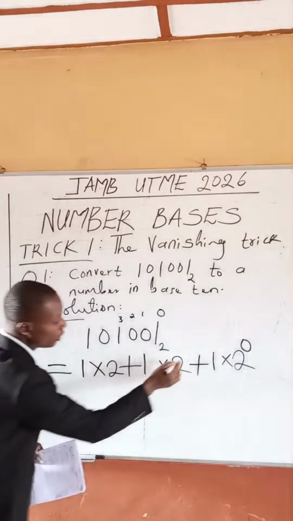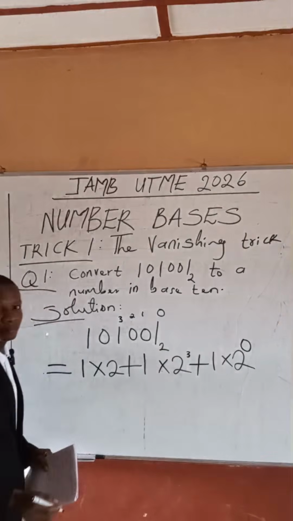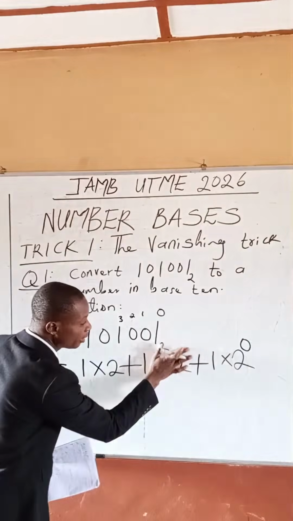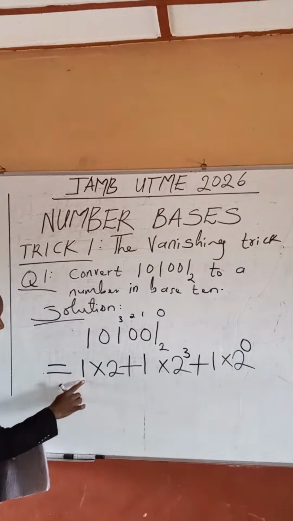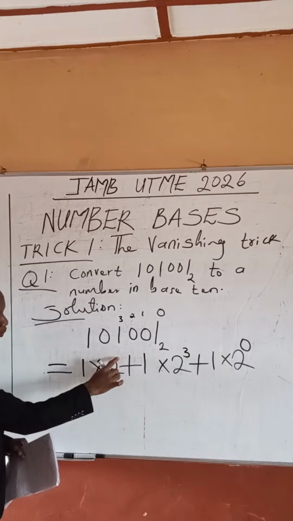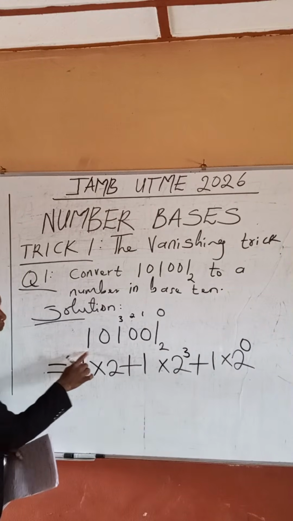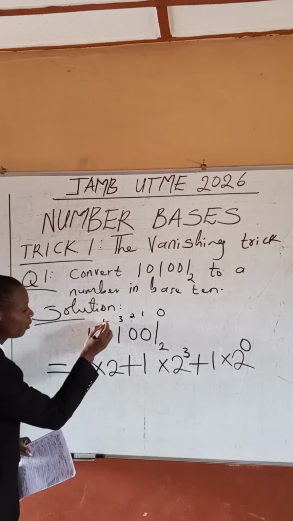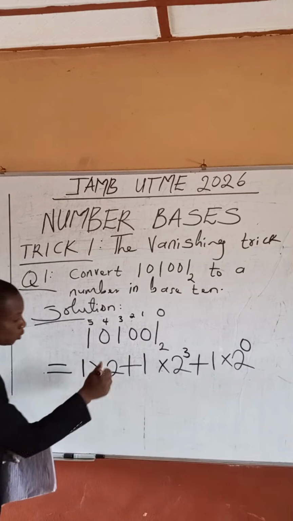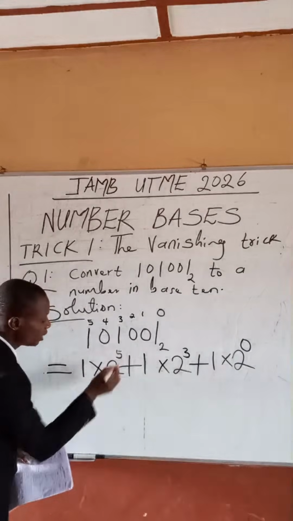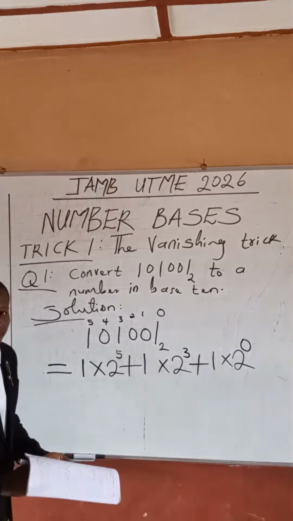So which means we are going to have 3 here. That is what will be here, okay? Here will be 3. Then what will be right here for 2? We're multiplying this first one. This is 3, so here will be 4, and here will be what? 5, which means 2 will be raised to the exponent of 5. That is what it is, okay?